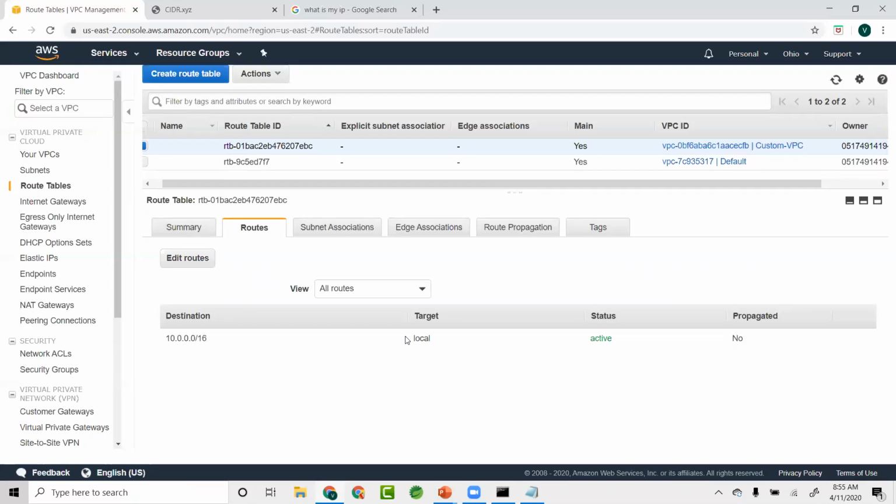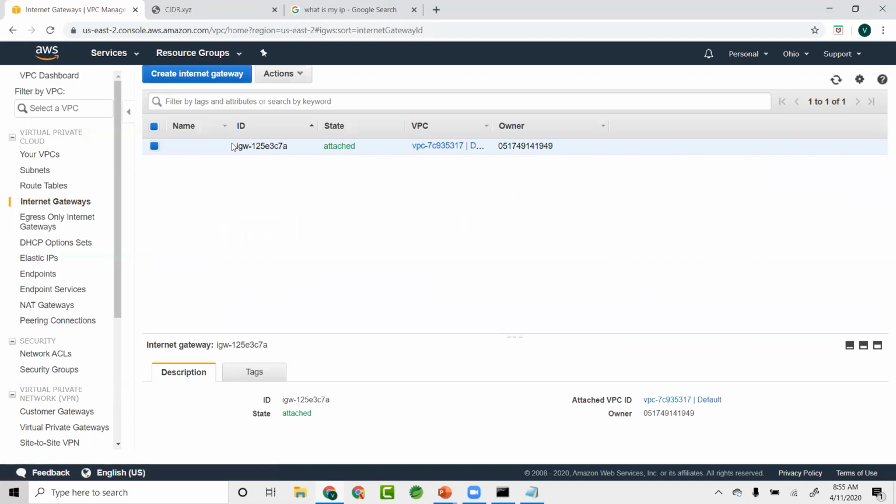It does, Venkat, but by default, it is already pointing to default, and default has an internet gateway, right? Okay. So default, yes. Default VPC has internet gateway attached to it. Why? There's no magic there. It created an internet gateway and associated it with your default VPC.